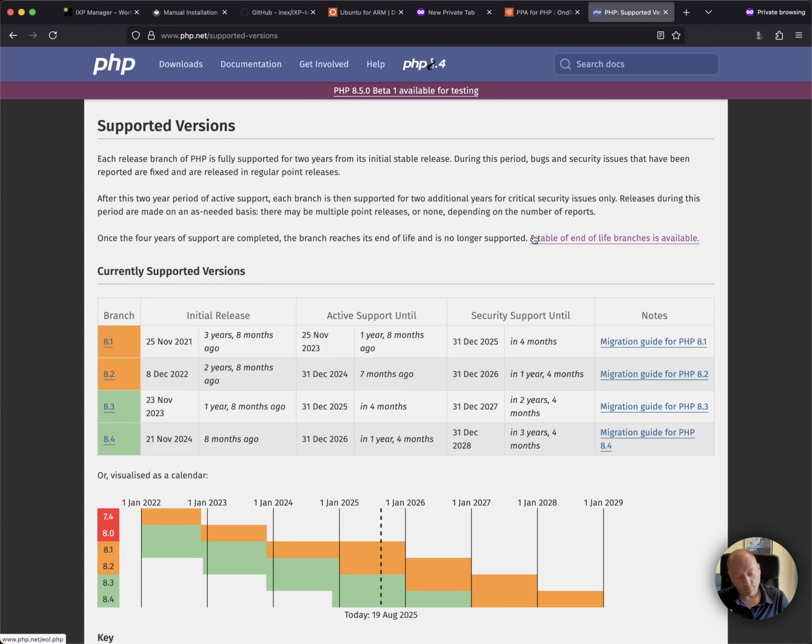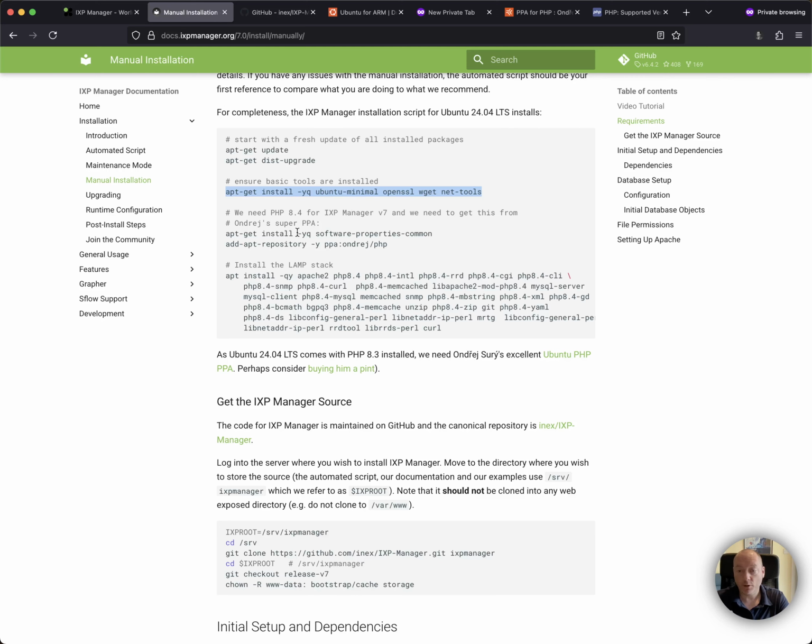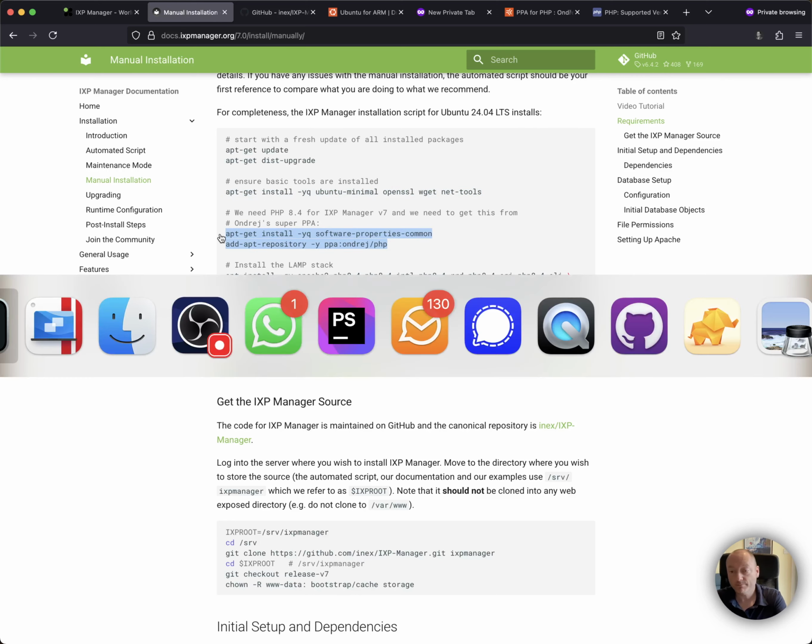The other reason we can't actually use the 8.3 that comes with Ubuntu 24.04 anyway is because we rely heavily on a package called PHPDS, which is data structures, for IRRDB. With PHPDS, we can do IRRDB updates in, let's say, 30 seconds. Without it, it can take upwards of 30 minutes. So that's a critical element for us. And the default version in PHP 8.3 that comes with Ubuntu is actually broken. Strangely, but it is. So we're going to install this repository.